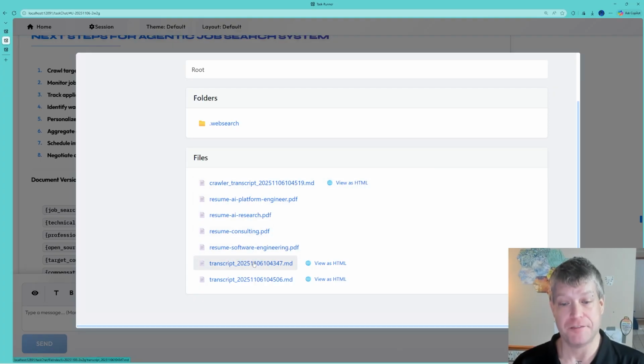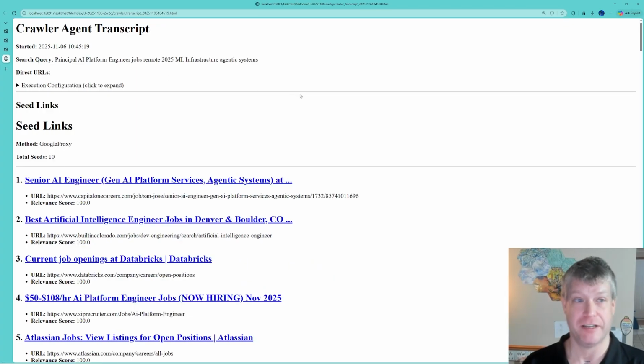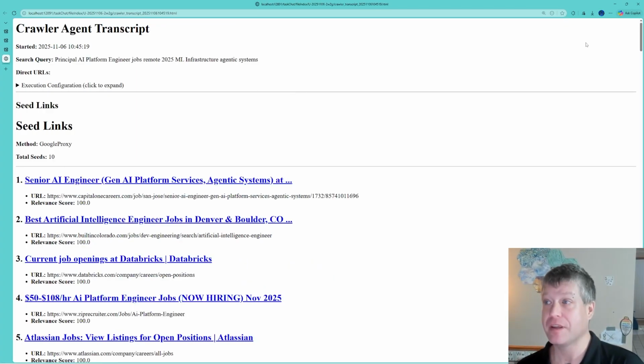In addition, we have some transcript markdown files. These are in markdown format, which is common for software developers, but if you don't have a tool to view that, you can click this View as HTML link here to view the transcript in HTML form.